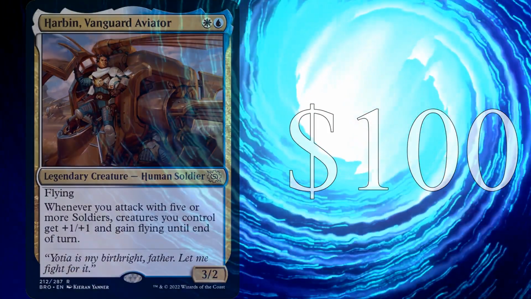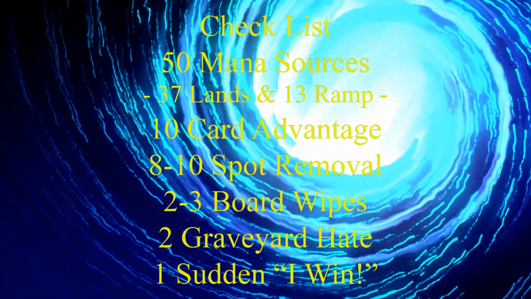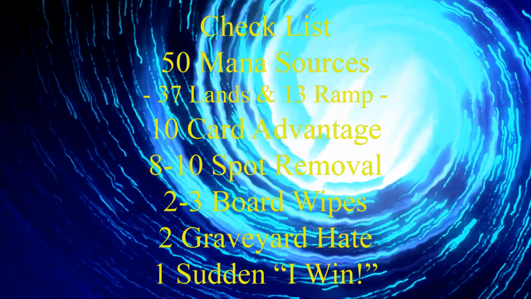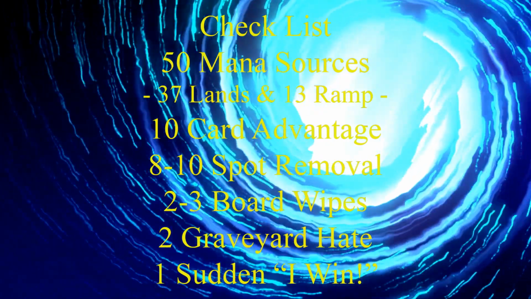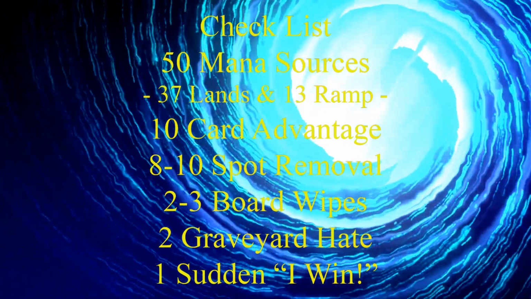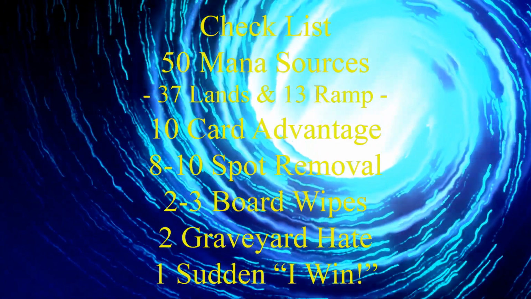But before we get to our deck list, we should keep in mind our checklist. 50 mana sources, usually split between 37 lands and 13 pieces of ramp, 10 pieces of card advantage, 8 to 10 pieces of spot removal, 2 to 3 board wipes, 2 pieces of graveyard hate, 1 sudden I win card.